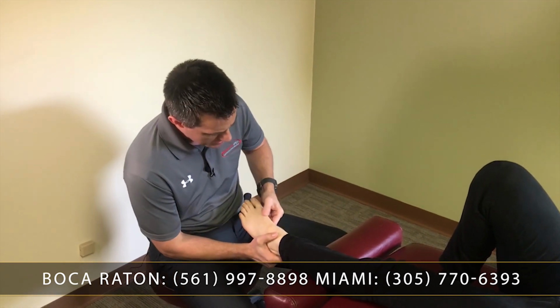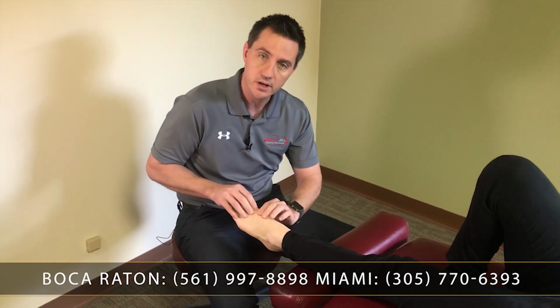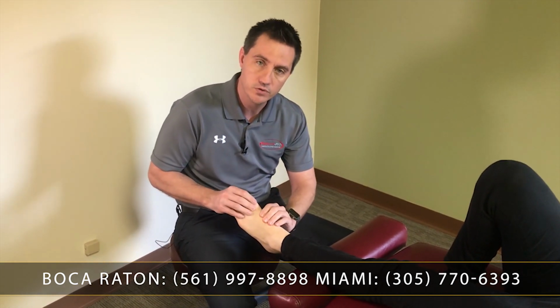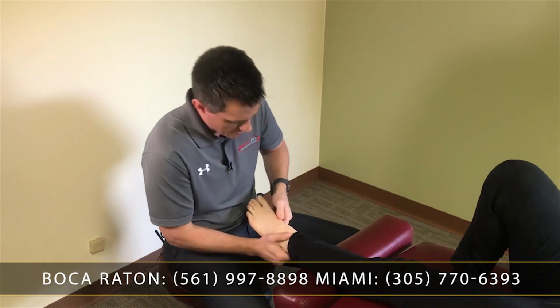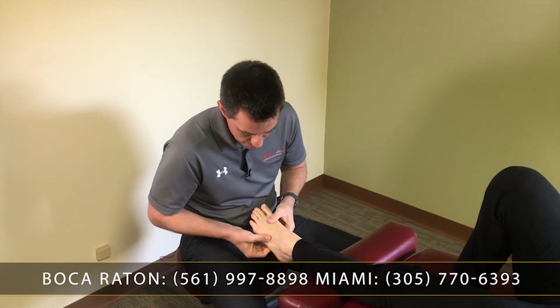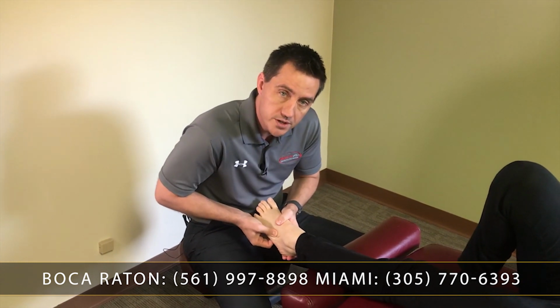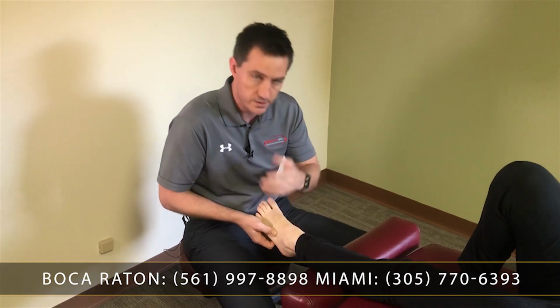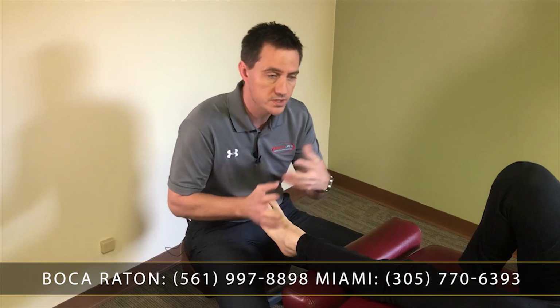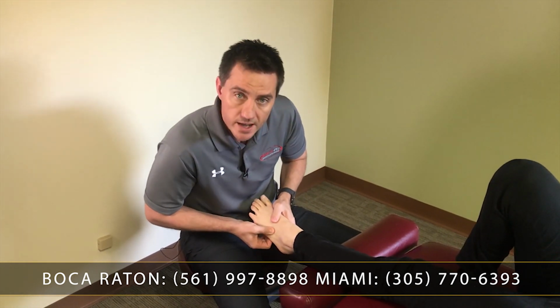We're going to move down. I like to see how the joint between the metatarsal here and the big toe is, how that's moving. That's important in foot function. So I'm going to check that motion as well, get a little bit of joint play there. I'm going to also check outside here to see how the cuboid is moving, okay? And I know that some of these bones have all these different types of weird names, so we're not going to worry too much about that, but we're checking to see how that's moving.